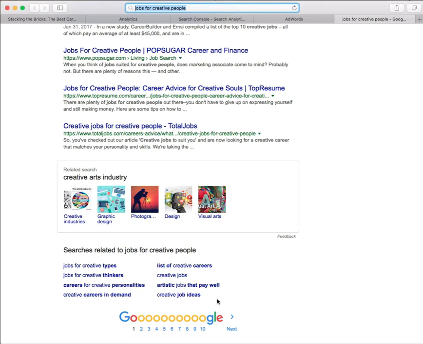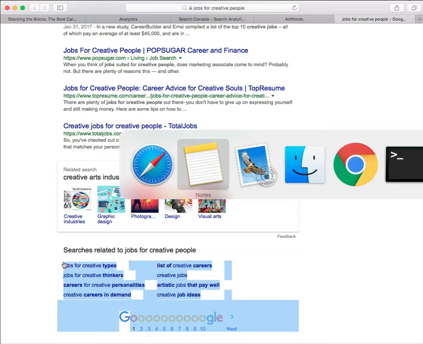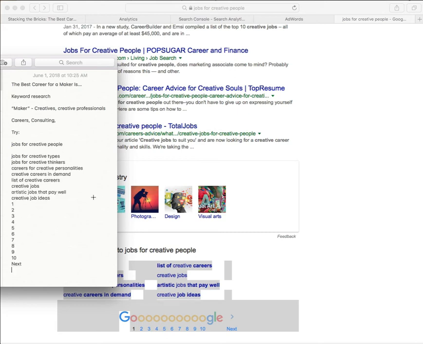So one thing that I would do is first just take these terms and try to swipe them. It's going to be really hard to do this, but I'm going to try and just copy paste this back into my little doc. And now we have some other phrases. I think these are the two here that are interesting, and basically the reason they matter is you might want to fold these into the title. So now I think we've got a phrase, jobs for creative people.